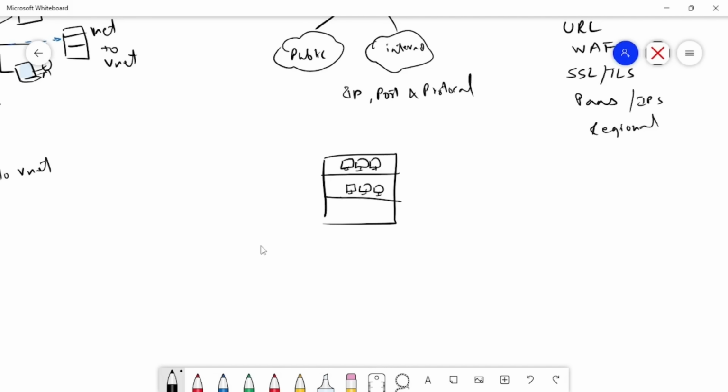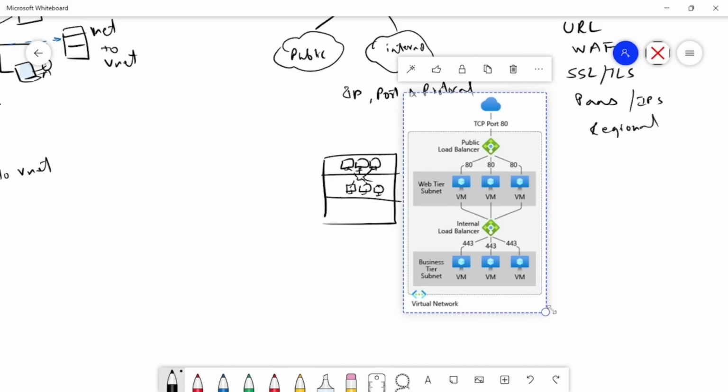Internally using a port rather than a URL. In that case, I'll go for a layer 4 load balancer, right? So all these resources are communicating here. So let me just show a nice image.